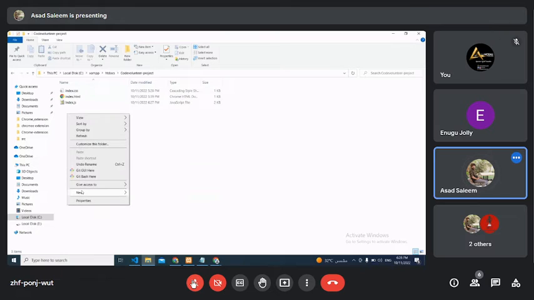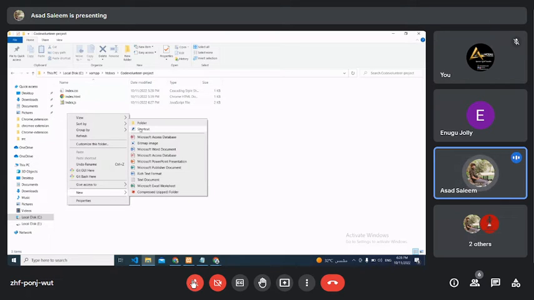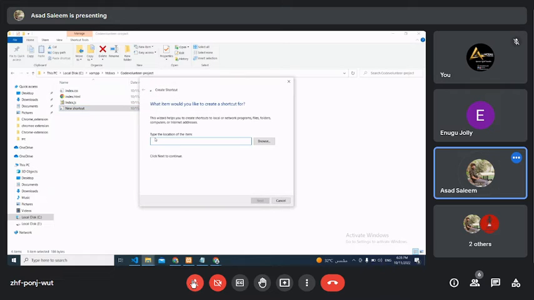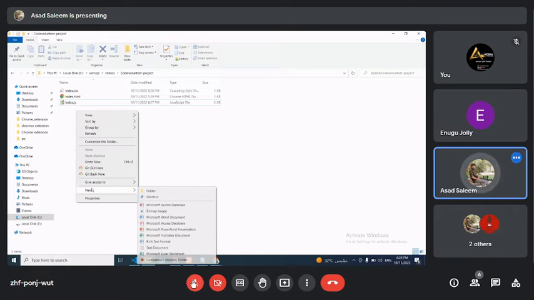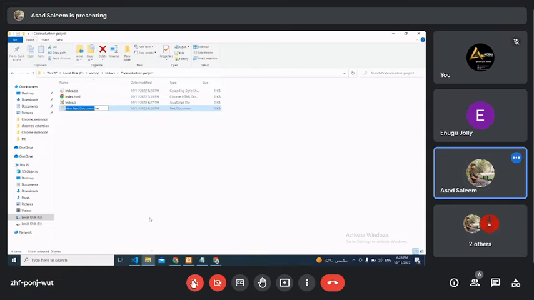For that we need a manifest.json file. New file, manifest.json.